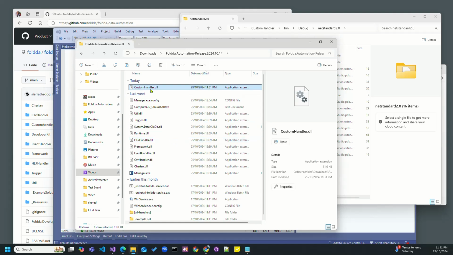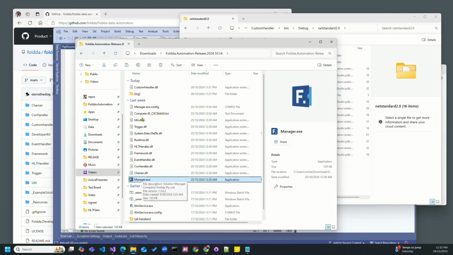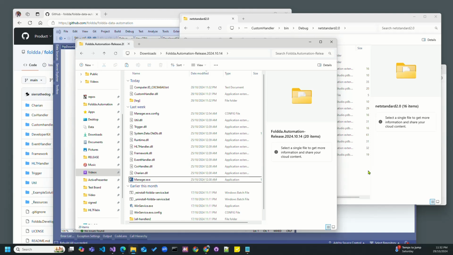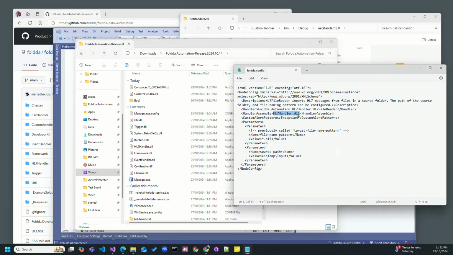Now the Foldda program can potentially use your DLL, but of course you need to write your own config files like we've seen here. There you would say my custom DLL, and you can point to whatever class you have implemented. That's what you need to do once you develop your own Foldda module.